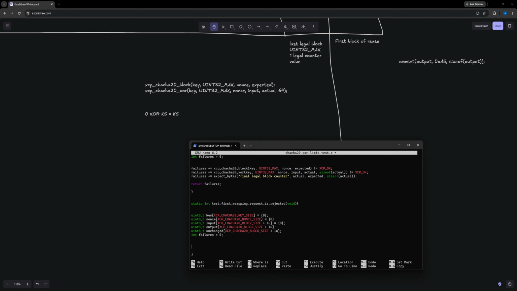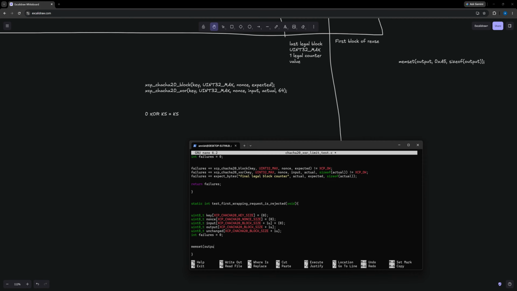So then we are going to set our output to a canary value. Oh, I already picked, what was it, 0xA5? Okay. So x85, size of output, and we want to set the unchanged buffer to the same thing so that we can ensure that they are equivalent.